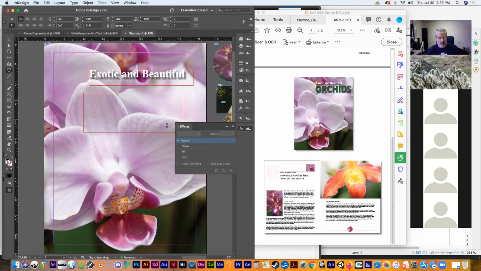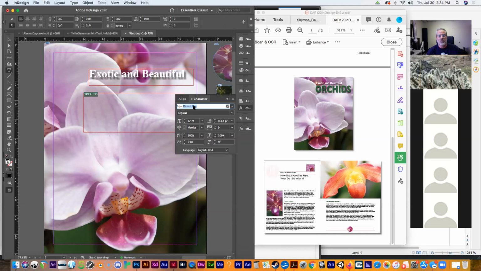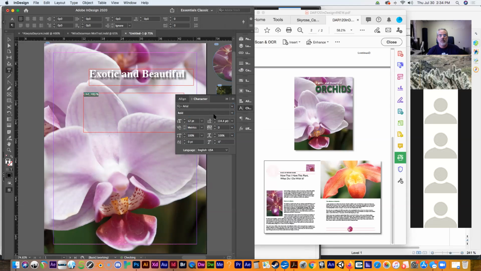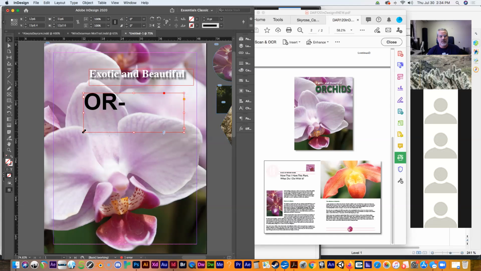Make another big thing, put my caps lock on, type orchids. This looks like it's in a different sans serif font, so I'll just choose something like Arial Bold just for my demo purposes. Make it super huge. I can click on these drop down menus and pick a much bigger size. Oops. And sometimes it gets so big once again that it extends past your box, right?